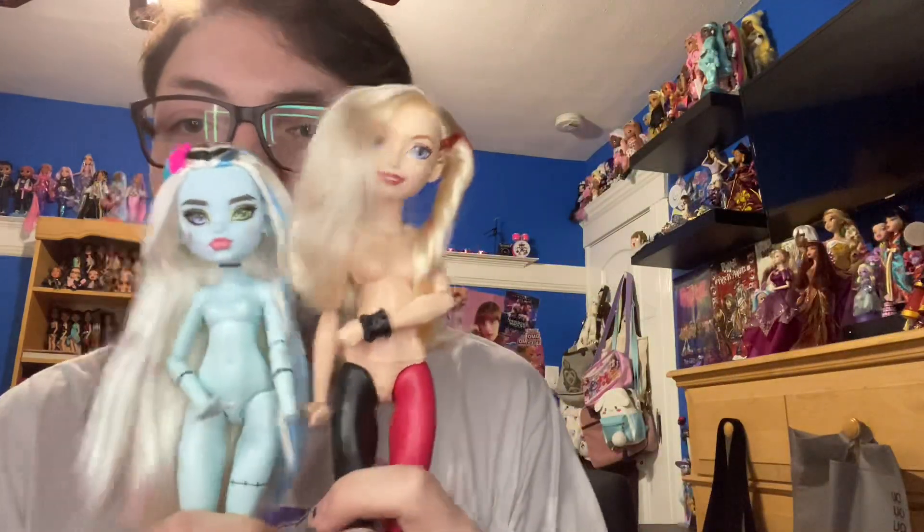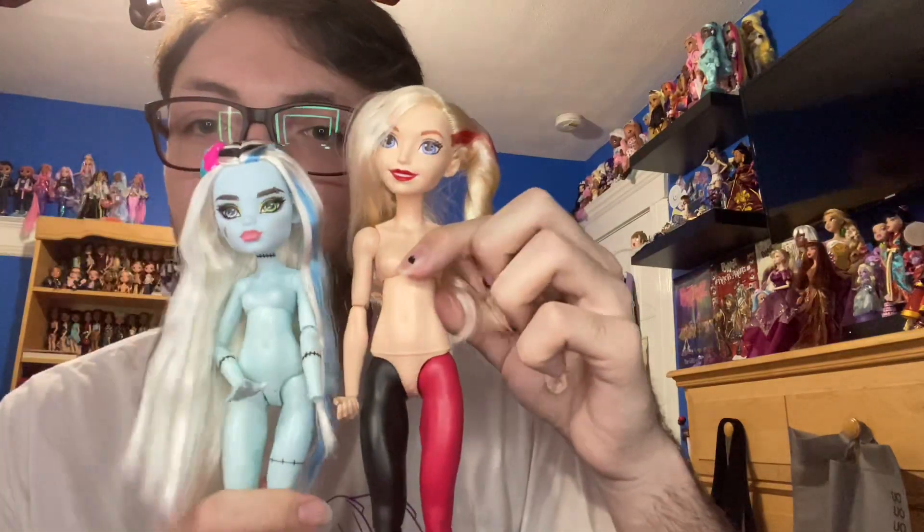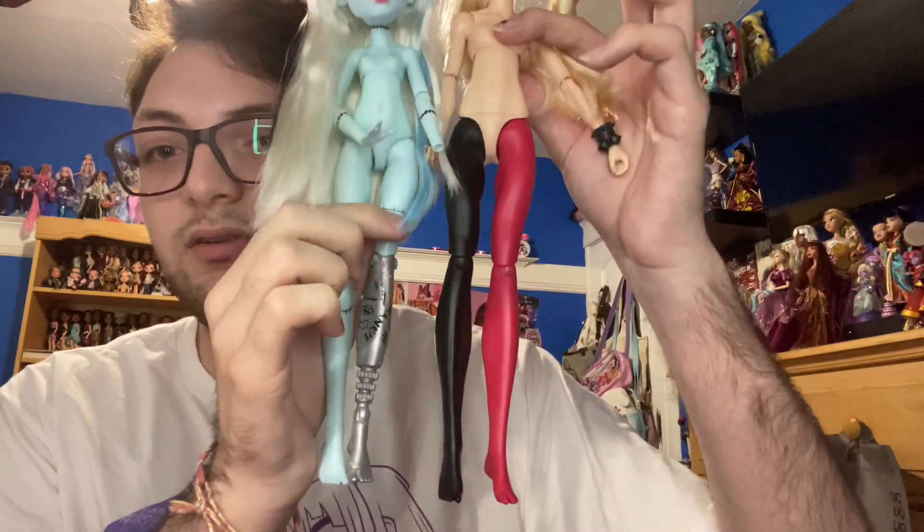They have a middle part that is thatched quite nicely, and the actual rooting is pretty thick. Comparing it to DC Superhero Girls, the size difference is quite noticeable — the DC Superhero Girls are about a head taller than Frankie, but they have that same chest joint and are a lot fuller of a figure. I think this might be around the same body just scaled down a bit, which is really interesting.